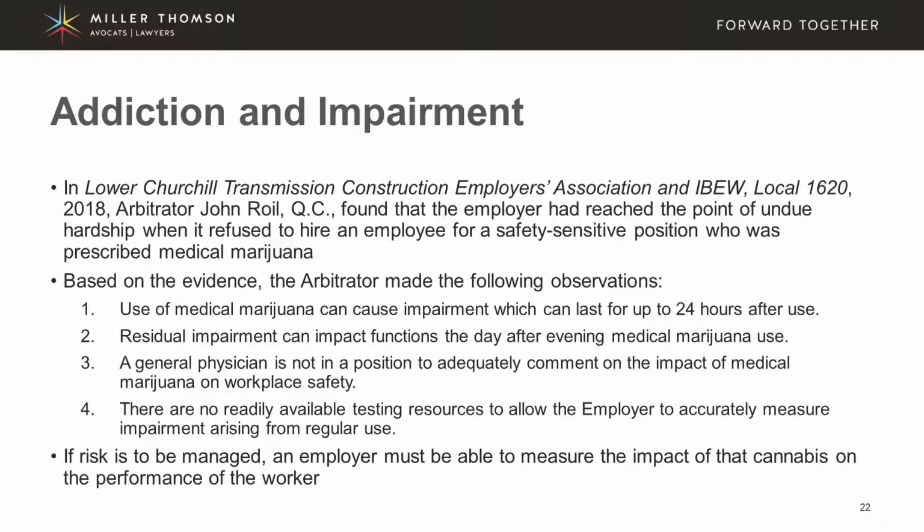And this arbitrator found, and frankly, I think the College of Physicians and Surgeons would admit as much, that GPs aren't really well situated to comment on what the impairing impact might be of marijuana. And now this applies, obviously, post-legalization, whether it's medical marijuana or simply recreational marijuana. And there is an actual statement by the College of Physicians and Surgeons of Ontario on the issue of impairment through marijuana, in which they essentially say there's no way that we can accurately determine a level of impairment.